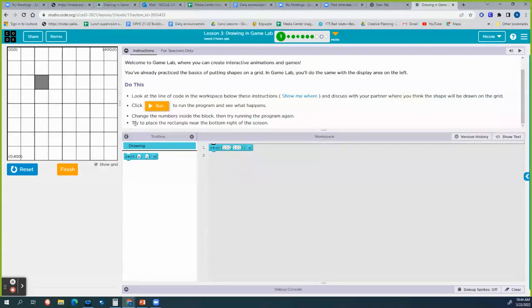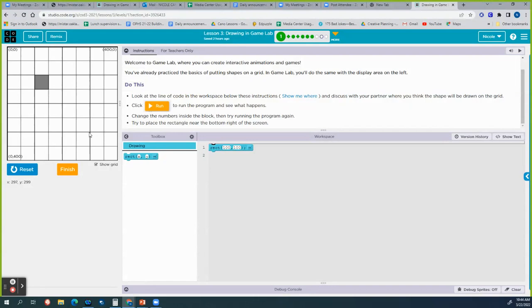So it's challenging us to see if we can put the rectangle near the bottom right of the screen. The nice thing about having our grid on is if we take our mouse and hover over, under where it says reset, we see the X and Y numbers changing. So if I just place that where I'd like to put it, it says X 297, Y 299.